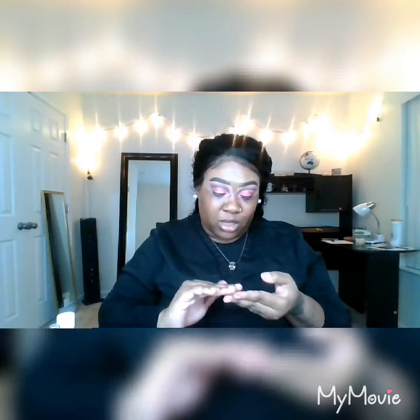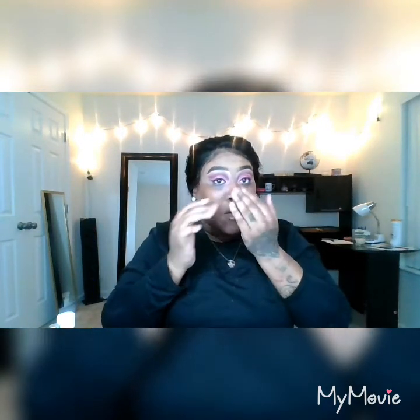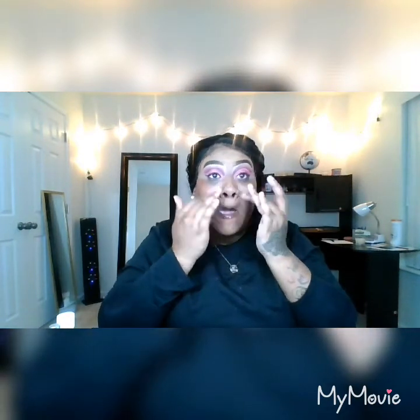So what we're gonna do is go in with the Becca Evermatte Poreless Priming Perfector, and I put it on my T-zone. What I do is heat it up between my hands till it melts a little, and I place it in my T-zone. Okay, now it's in my hair. I place it around my mouth too, because I tend to sweat. It's on my nose ring, so I gotta clean my nose ring. That's where I put it, and then once I'm done, I clean my fingers off.